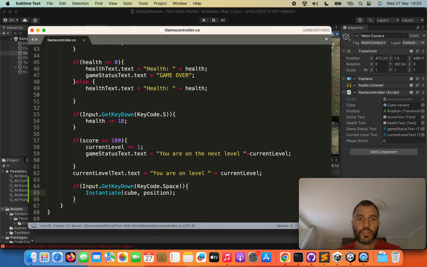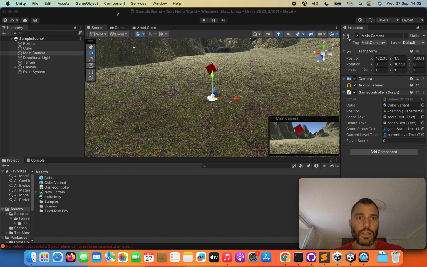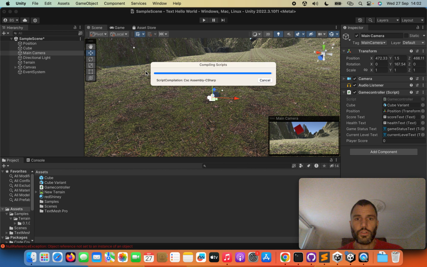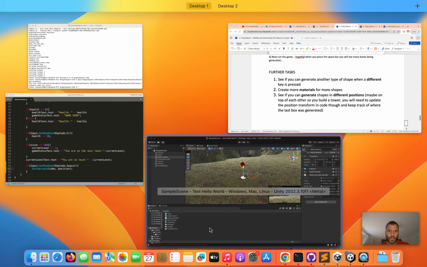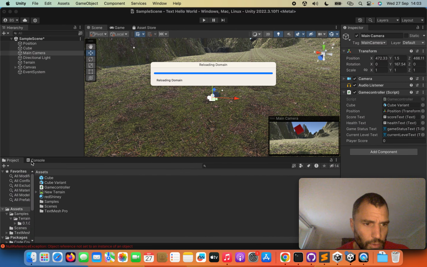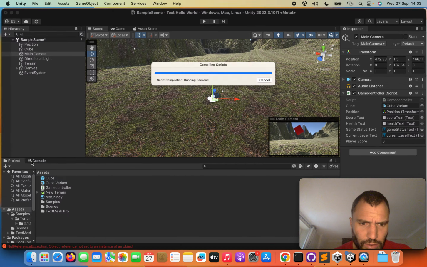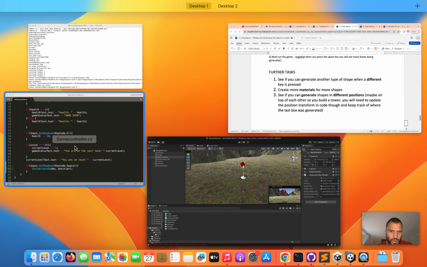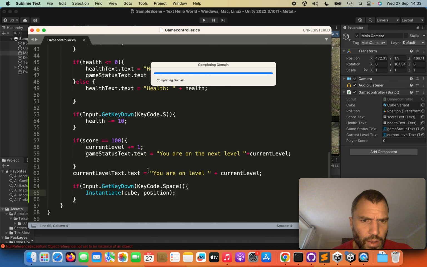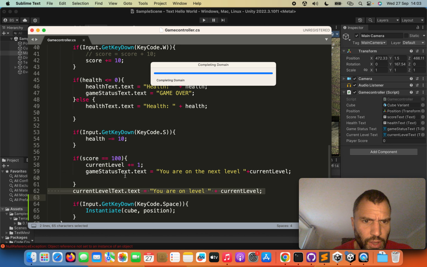Right, and if I save that now, it's that simple to do this, and I go back to Unity and let it reload. The script's recompiling, it's checking whether there's any errors. Just going to have a quick look at this error in the console, because it said there was something on maybe line 60, I think, if I read it, and I could fix that bug. Current level text.